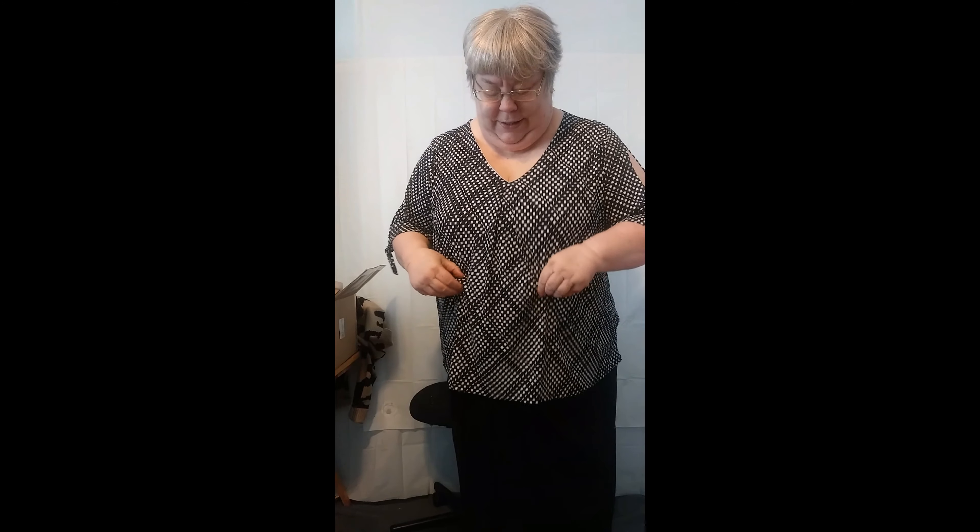Welcome back to Shopping with Peg and Robin. We are now on the try-on part of the video. You've got to know I must kind of like this shirt because I'm trying it on with a skirt that didn't come in the box, just to see how it would look. This is the $38 top from Gilly. I really love the pattern. When I first opened the box almost a week ago I wasn't sure about it, but trying it on today I really do like it.